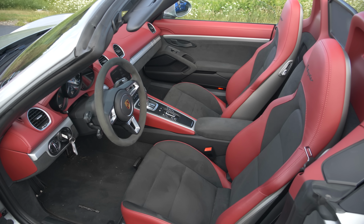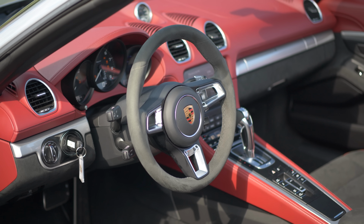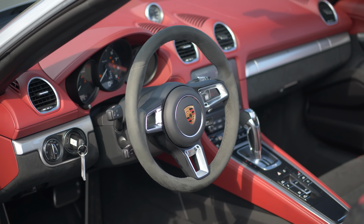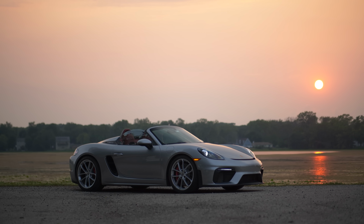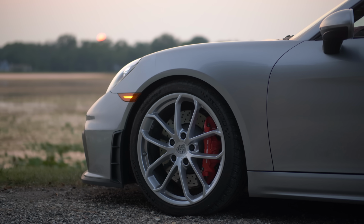Let's talk about price. At $109,000, it's fairly expensive. It may be a relative bargain when compared to its bigger brother, the GT3, but with things like the GT500 out and C8, this might be a tough pill to swallow. Add to the fact that this is not the best daily driver, and unless you are pushing it hard, it's hard to have fun with, may be a big detractor.